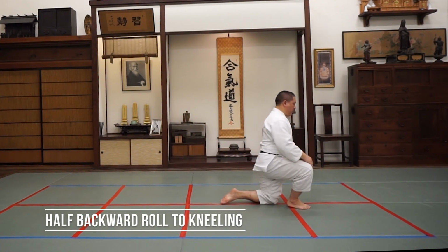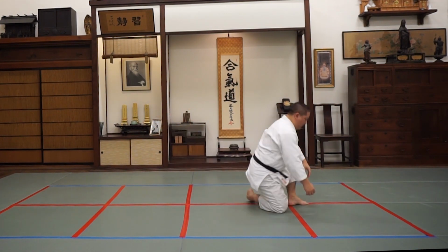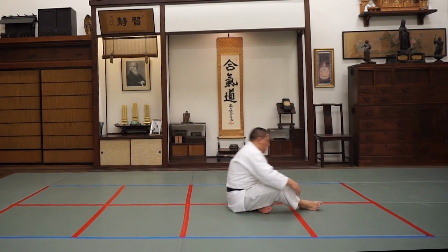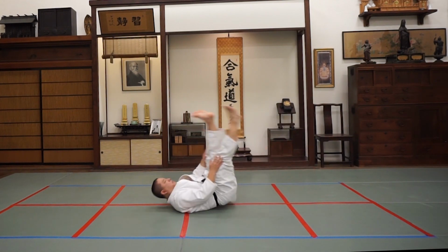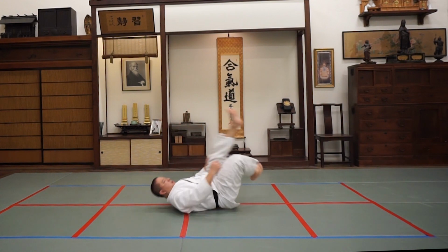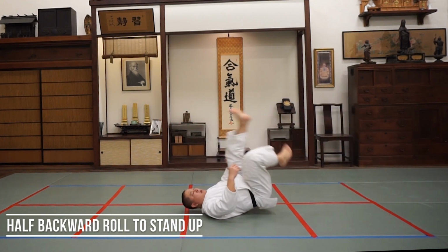One thing is, don't let your upper back get all the weight. Then use the motion to come to sitting position. Then down, sitting position. Roll, use the motion to come up to sitting position. Okay. Roll softly, round, then stand up.